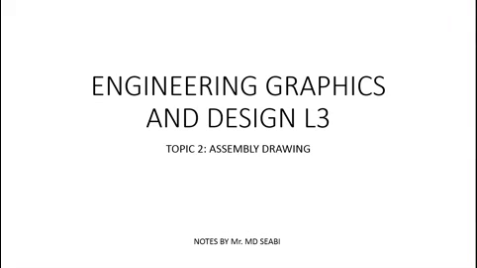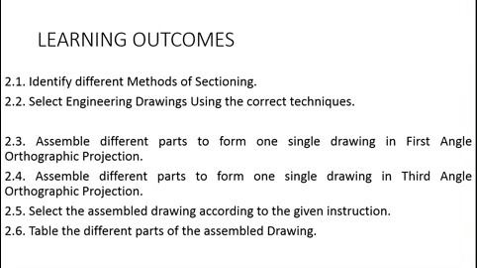Okay, in this lesson we are going to focus on topic 2, which is assembly drawing. These are the learning outcomes for this topic. For this topic I have decided to make two sections. The first section will be based on sectioning, and the second part will be based on assembly. So the learning outcomes for this specific lesson are the first two.